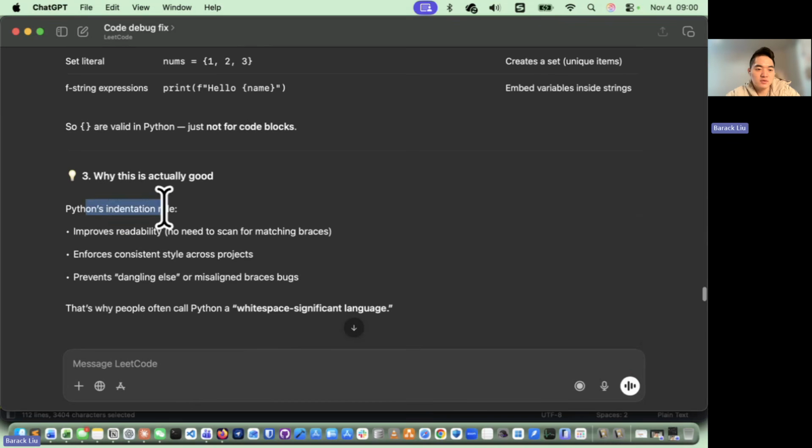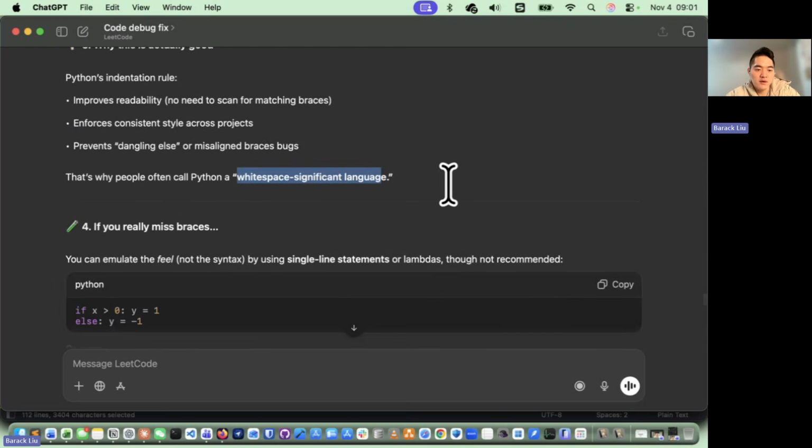Python's indentation rules improve readability, enforce consistency across projects, prevent dangling else. Okay. White space significant language.